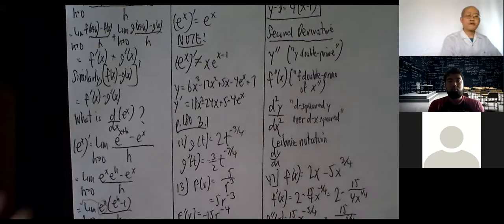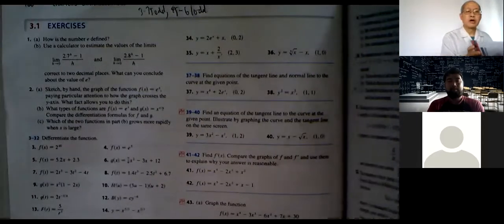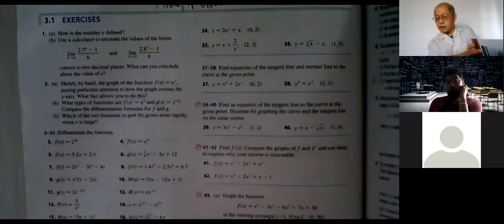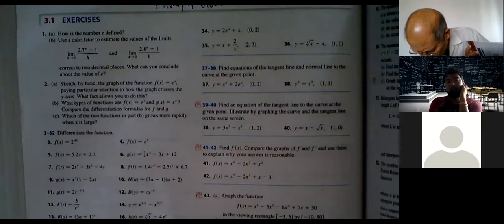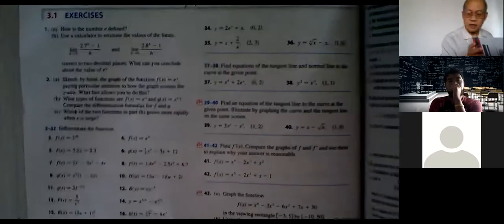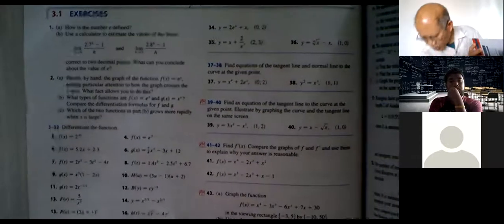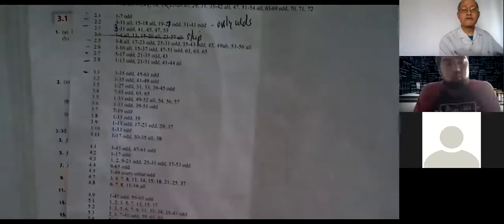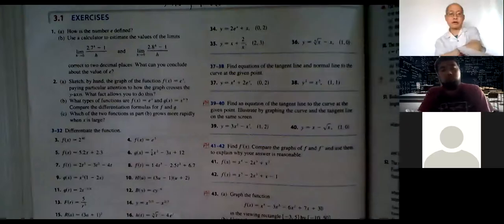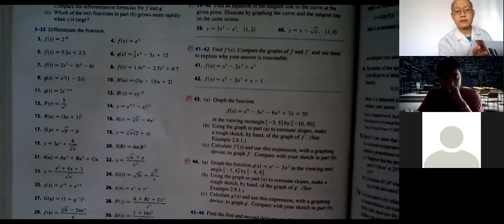Okay, so ready to do some stuff from the book now. What time is it? 15:02? Won't go too much longer. All right, so 3.1. Let me try to project some of the book. See, we didn't have to do number 1. What are we supposed to do? 3 to 35, 45 to 61. Sorry. Okay, so there's some of that.